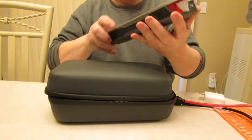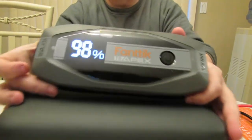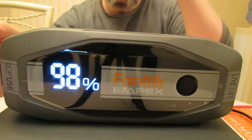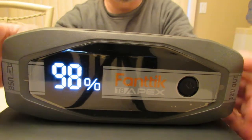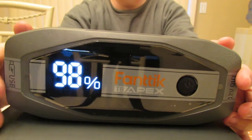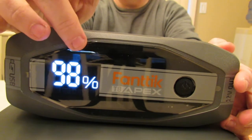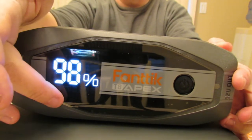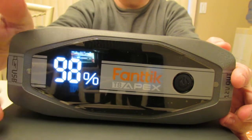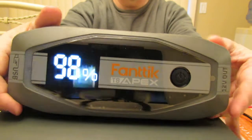All right, now let's see how it is turning it on. Okay, I have already charged the unit up. It looks like this when you start it up. Some more information lights up as you jumpstart your vehicle. This will display how many volts are in your battery. It will give you some error codes. It will tell you power in or out, whatever. Everything will show you here on the 3-inch LCD screen.